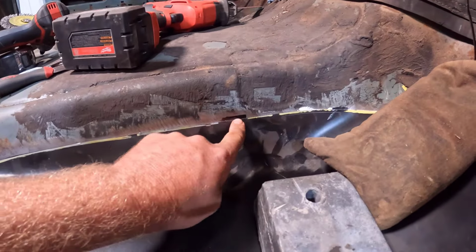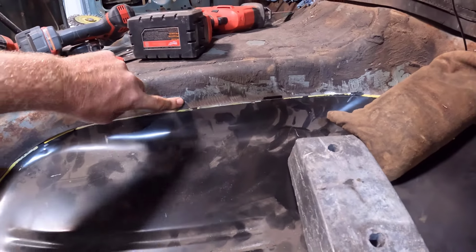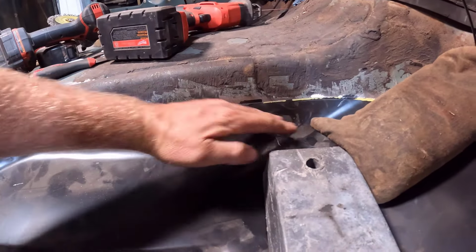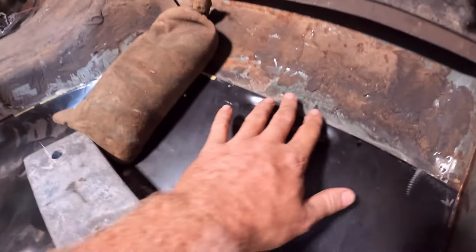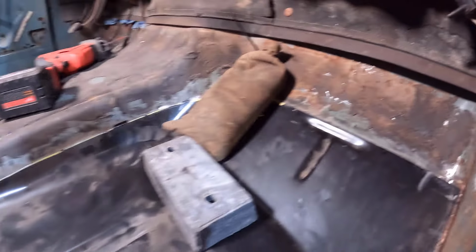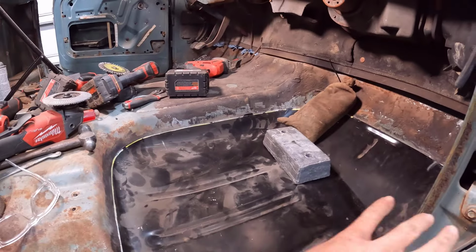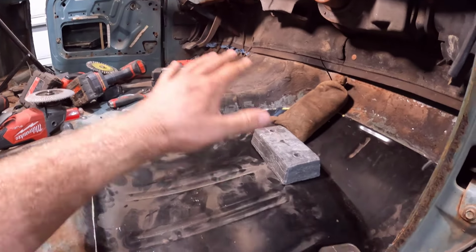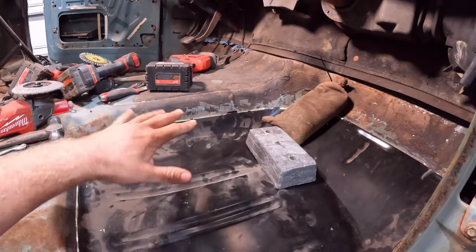And I have marked it. You can't see it here, but the original sheet metal kind of goes at this angle, so the overlap gets bigger and bigger and bigger as it goes this way. And up here, same thing, it's overlapped about an eighth inch. So we have some clearancing to do, but that's good, because that was our goal: to make it so we can trim it to fit perfectly and not throw it in and have a big gap somewhere we have to deal with.